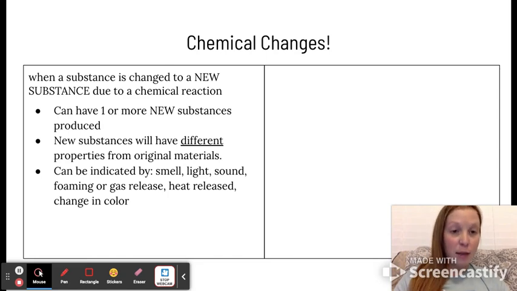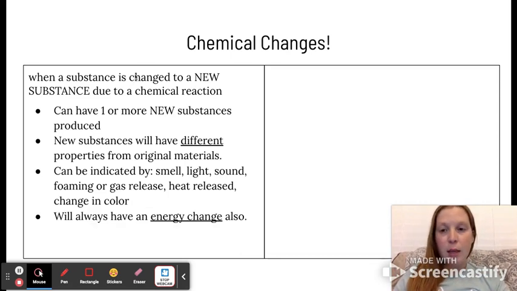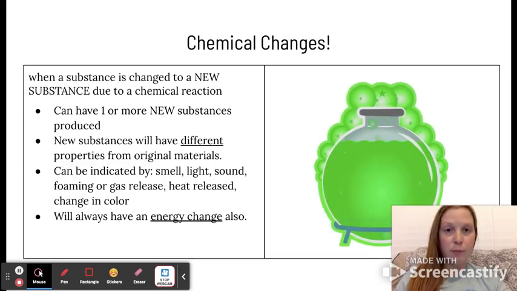If it reacts with an acid or a base, if it reacts with water, anything that says reacts with would make a property, and then when it does that, it becomes the change. And then you will have some sort of energy change. So you will take energy in or lose energy during this process.